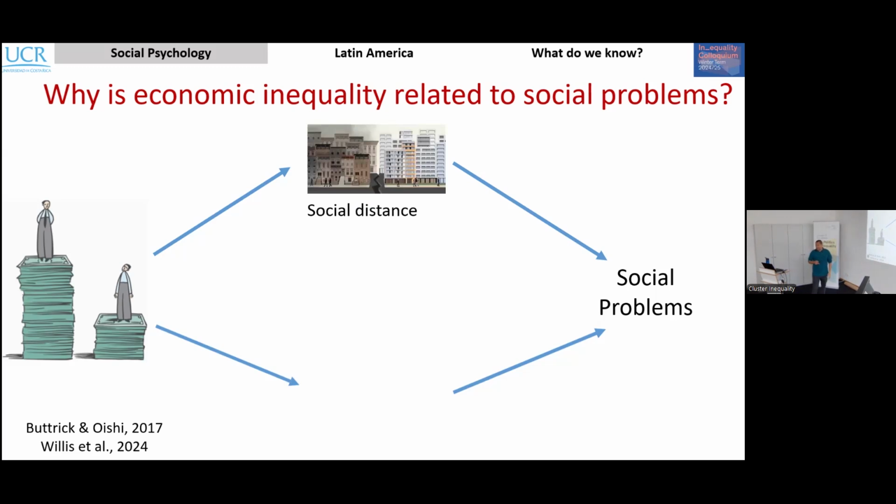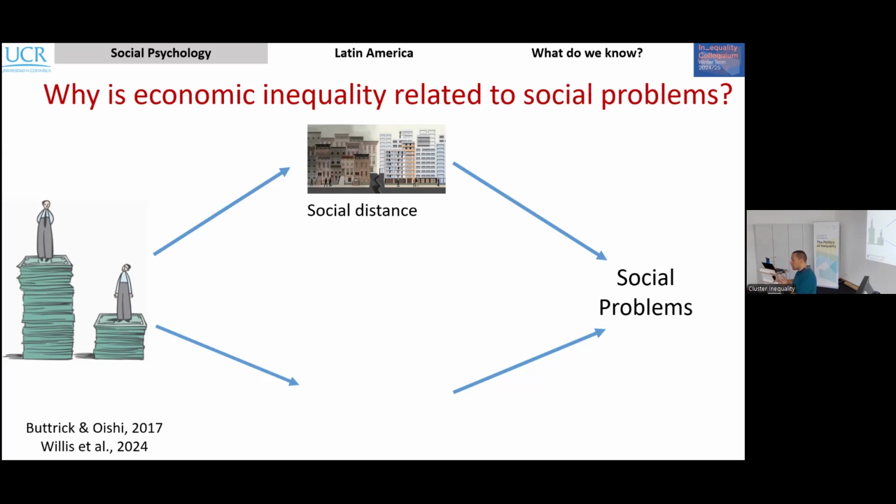The first one is social distance, because economic inequality creates signs in everyday life about status difference. You can tell if someone comes with a new car, with different clothes, and so on. So when we see a status difference in our society, we feel farther away from each other. We don't feel close to the people we relate with, because inequality makes a sign of distance to one another.